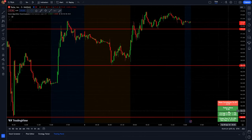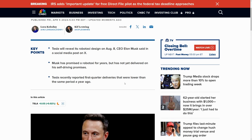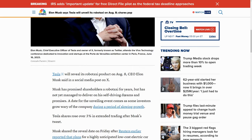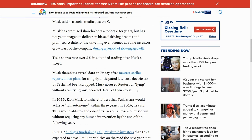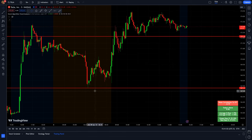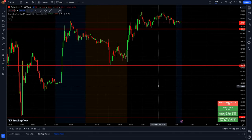One stock that did actually pretty well today was Tesla — it was one bright green spot on the heat map, up 4.9%. Last week we talked about a Reuters article that put out some fake news, and then Elon had to come get the stock bought back up with his Twitter post. But at the end of the day, it looks like they're actually unveiling a robo taxi product on August 8th. A lot of people have contemplated whether they're really going to do a robo taxi — it looks like they are.